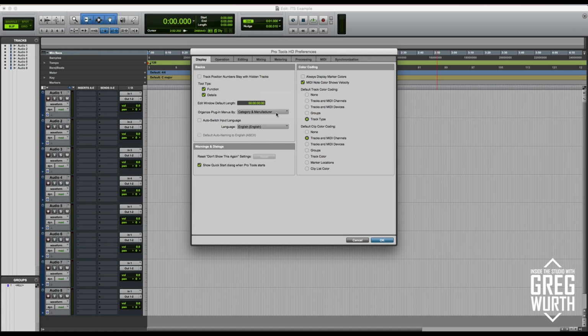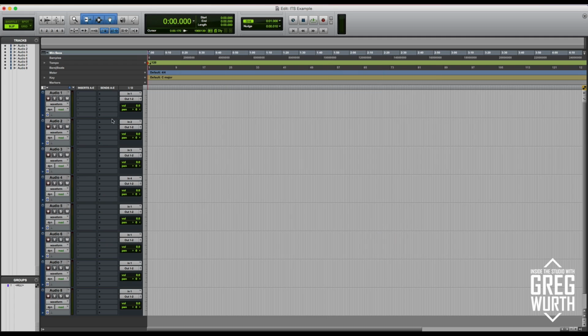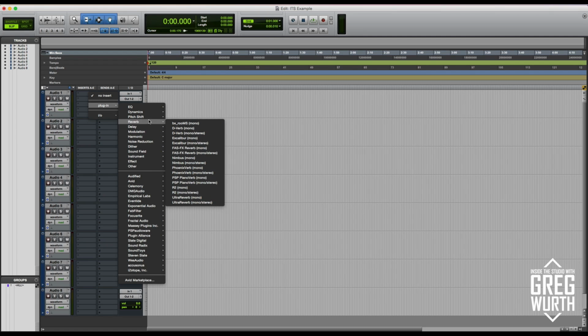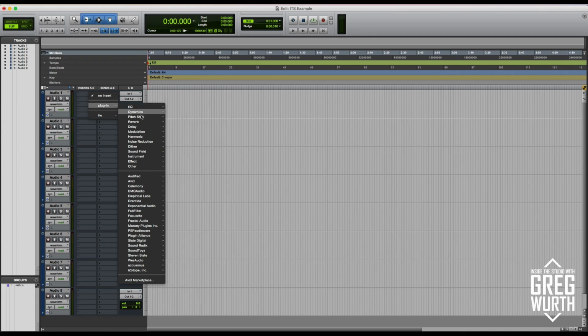This helps me personally get to plugins quickly because I tend to have a lot of plugins by very specific manufacturers, so it's helpful to organize them in that way. When you select that, this is how it looks, which is very cool. So you can quickly get to stuff, or if you want to browse and find something that you might not remember that you had, I always go to this category list. That's always good for that.